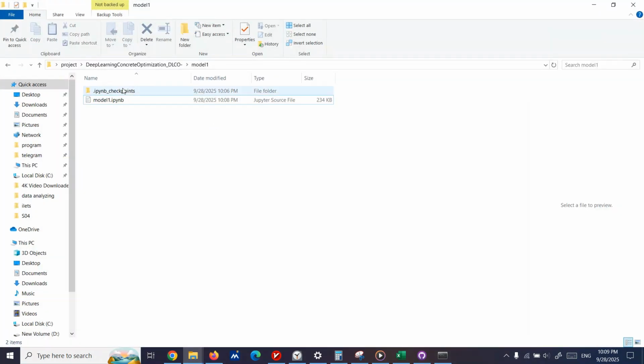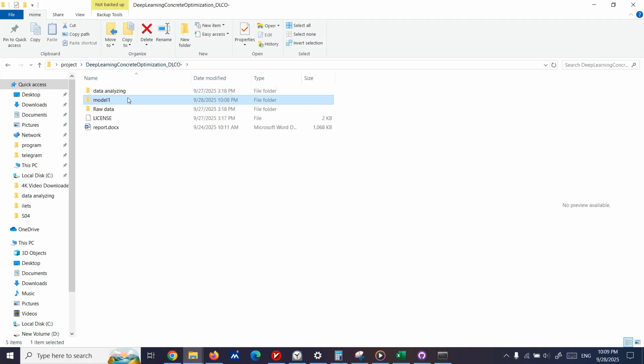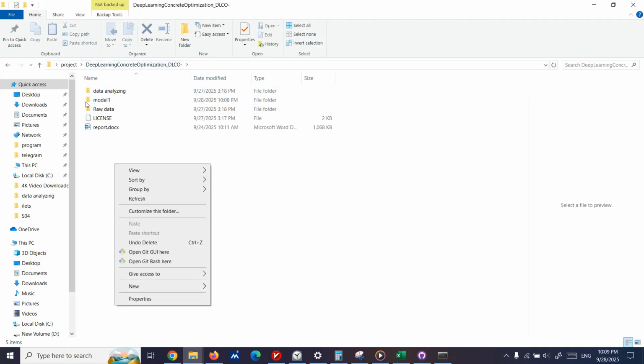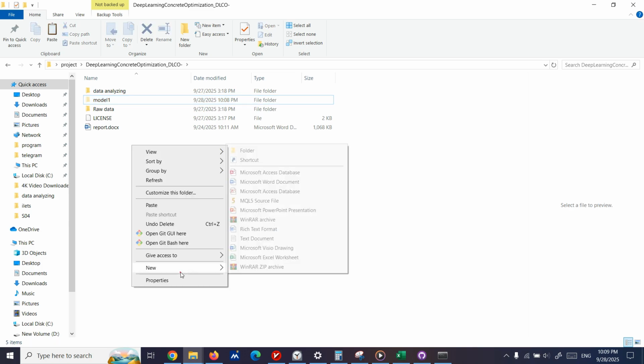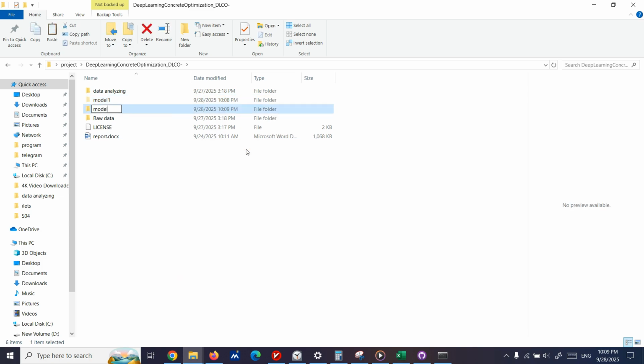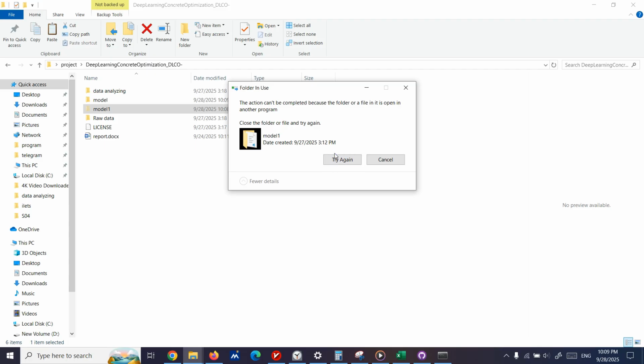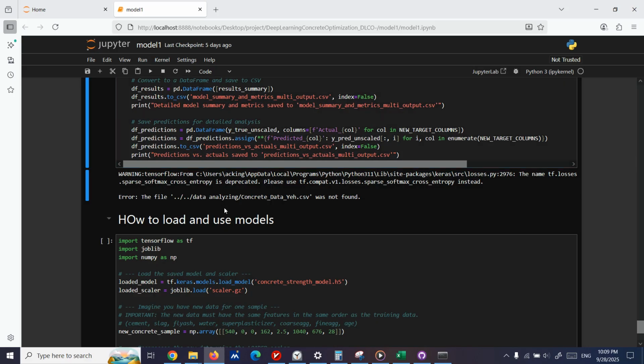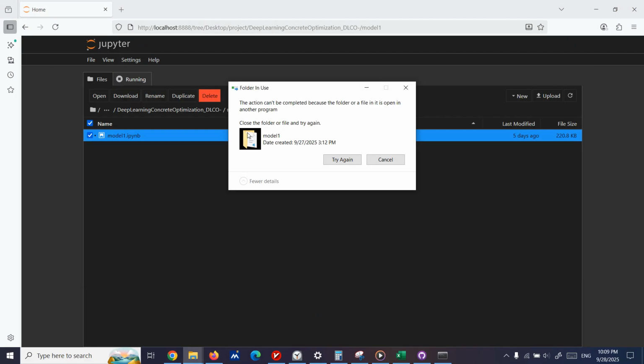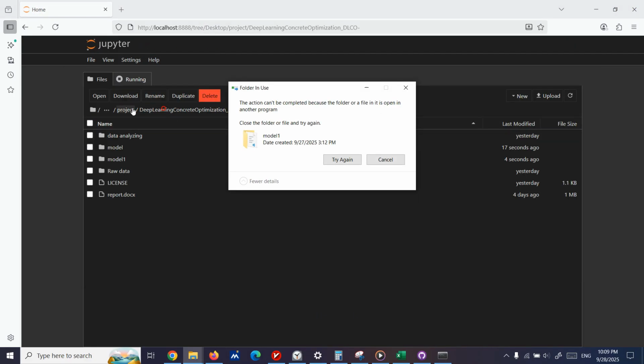Let me just close this. We don't need that. Model 1. Oh, sorry, I know the problem. I need to cut this, create a new folder and name it model, and move it there. But the main problem is that it's not giving me access.